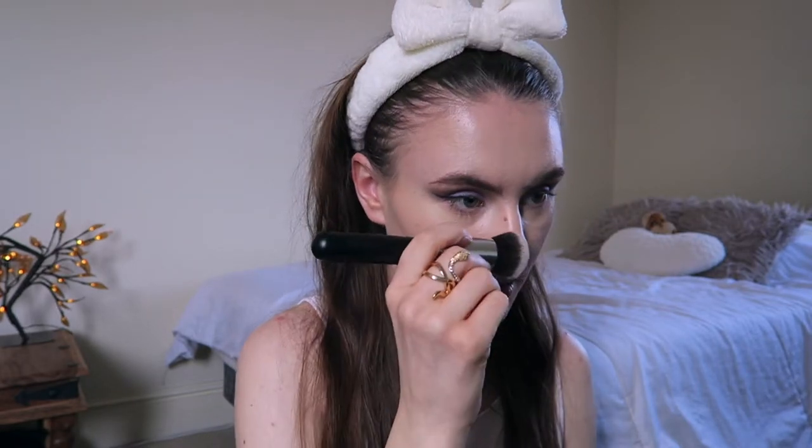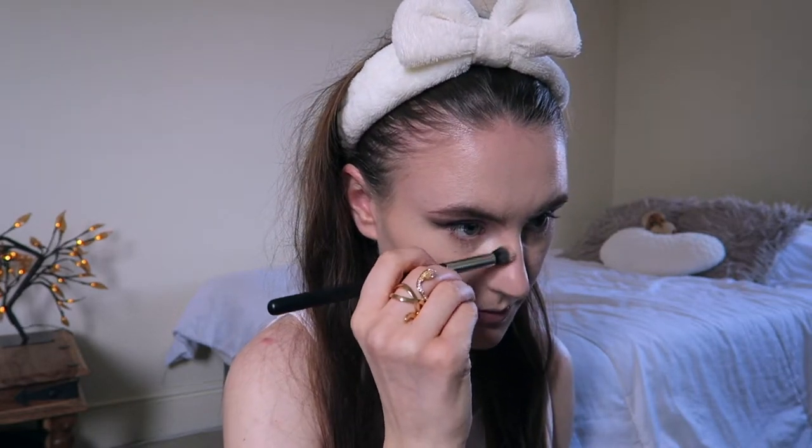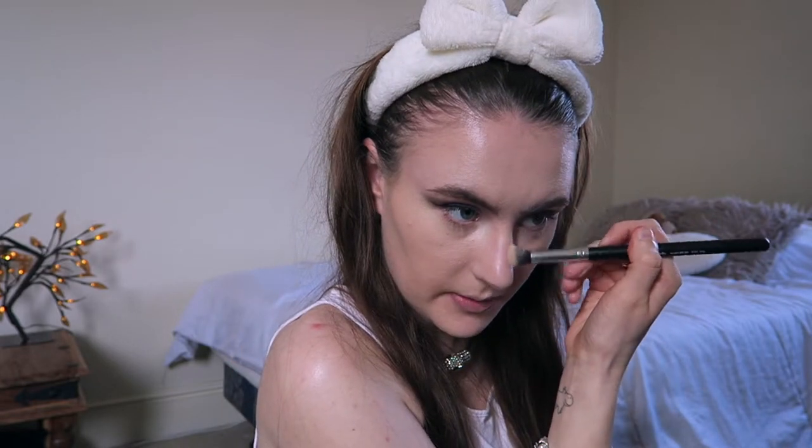Okay, this is where it could all go wrong. Maybe this brush would be better to blend out contour on my nose. Yeah, that's nice. This is a nice brush for blending out nose contour. Well, at least we've found a good use for this one. Okay, that's done. Impressions of this, very nice, blends nicely, and it's a great shade for my face, and it creates a nice contour. It means that I don't have to use a contour powder.